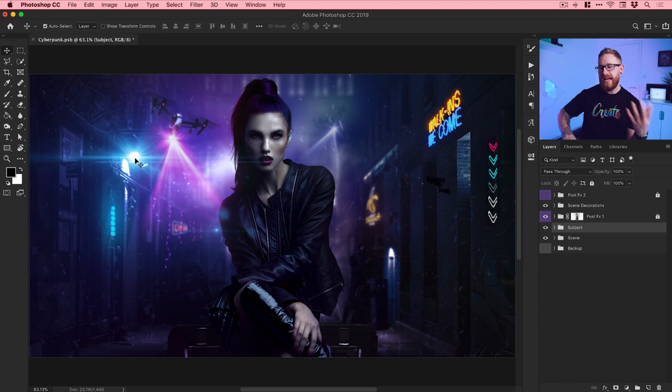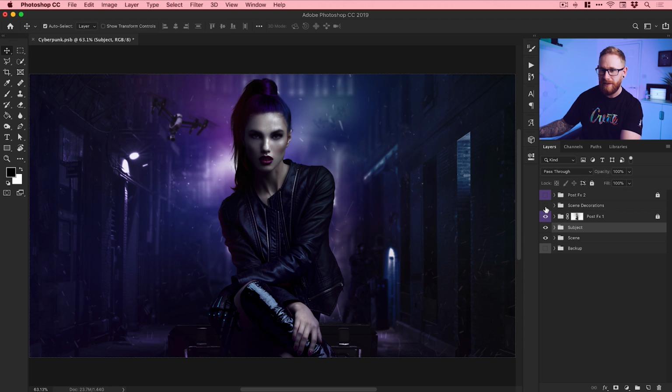Again, lighting, as you saw with some of the other cinder effects and particle effects, if you've got a lighting effect or a lens flare on a black background, just change that blending mode to screen and it will just remove the black background, and then you'll keep the light. So it's a really easy way, you can see here on the drone as well, to just add lighting effects to everything.